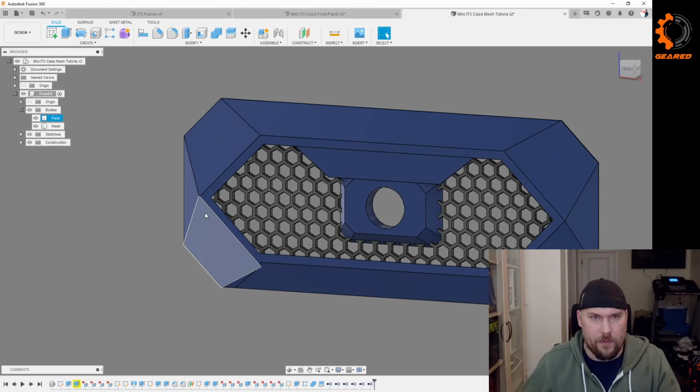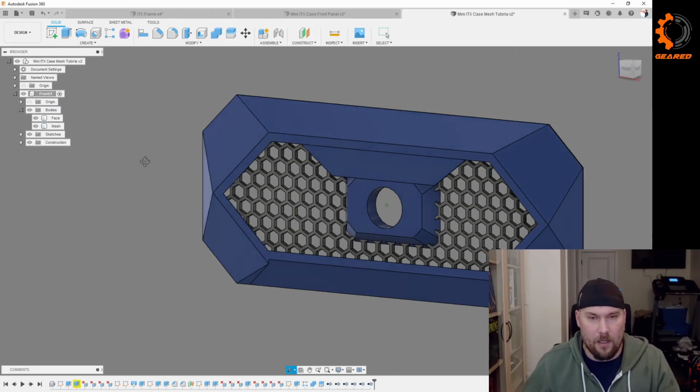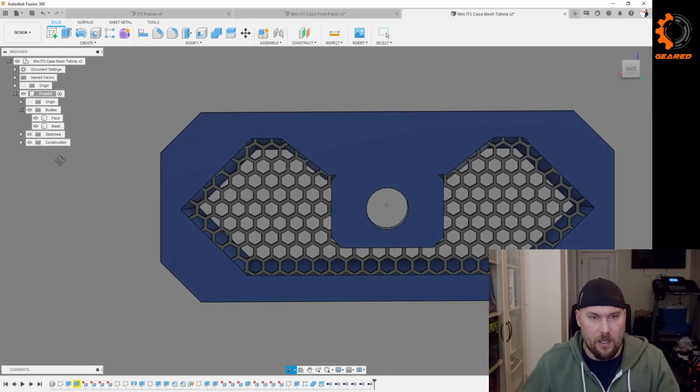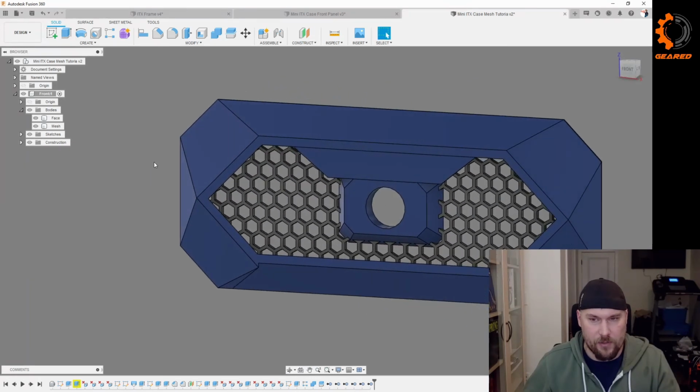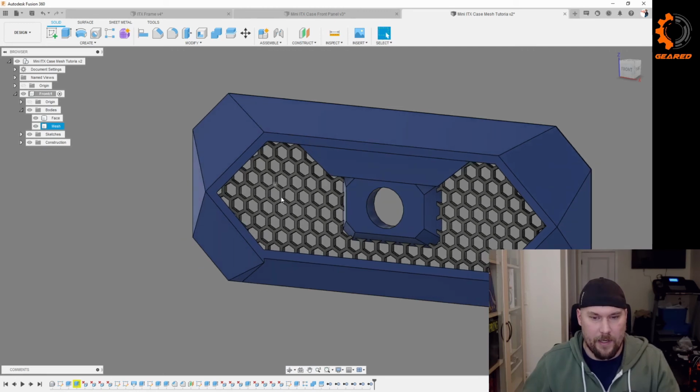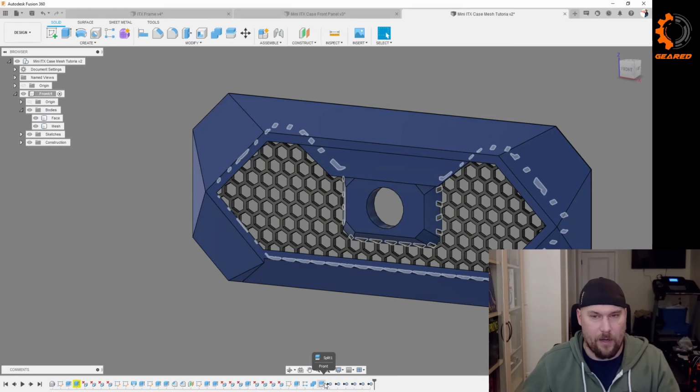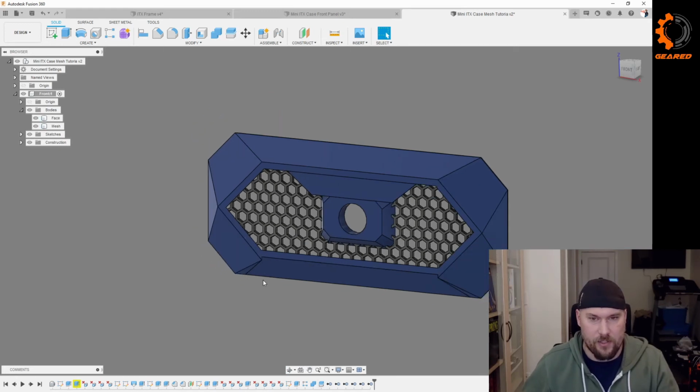The last thing we would need to do is combine the 2 bodies. But I'm not going to do that. And the reason is I want to show you how it looks when you make some changes to the parameters. I have found that once these bodies are combined, that doesn't necessarily work as well. In fact, in some cases, we may even have to back up the timeline depending on what parameters we change. So let's go ahead and make some changes and see what happens.